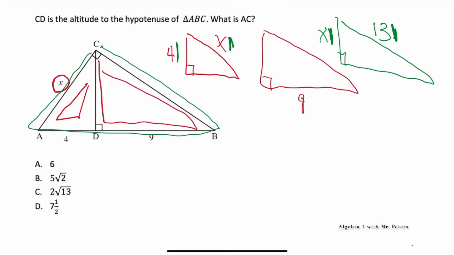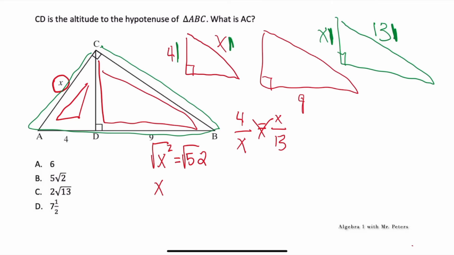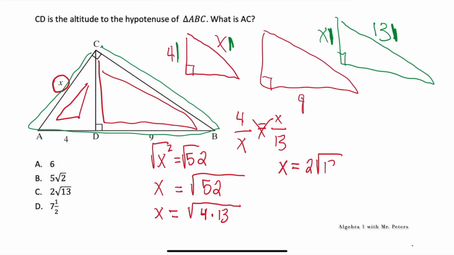So when I create my proportion, we'll have four over X is equal to X over 13, and then we just cross multiply. When we cross multiply, we'll have X squared is equal to 52. Now we're going to break the radical down — radical 52. The largest perfect square that goes into this is four. So this will be the square root of four times the square root of 13. Once I simplify and take out my perfect square, our answer would be two radical 13, which would be C.